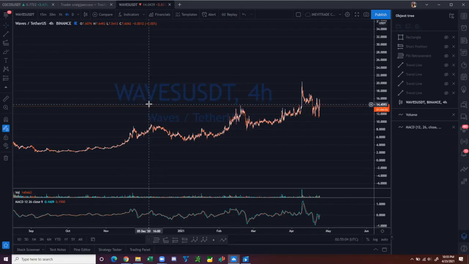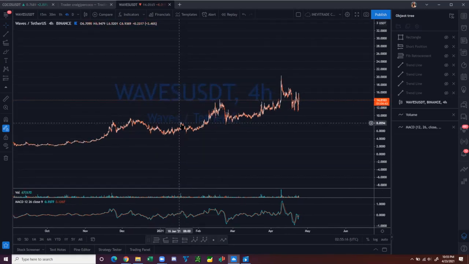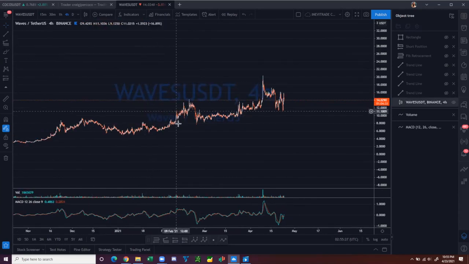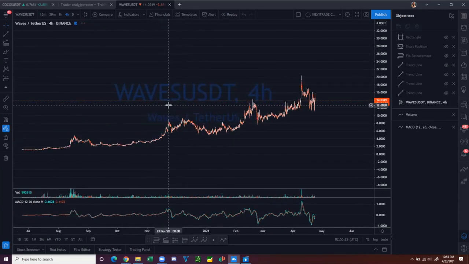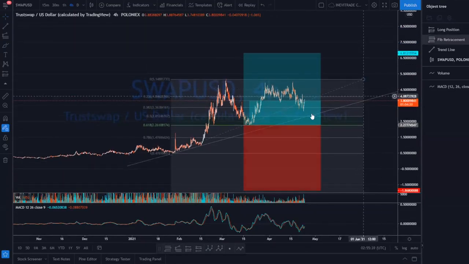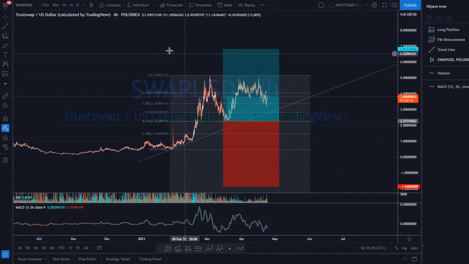All right, now I want to show multiple ways that we're going to use Fibonacci tools on charts. You're going to learn a lot more about this when you're learning the trading system itself, but I want to go over some rough ways that we can start to understand how to use the Fibonacci tool. It's one thing to have it shown on a chart, and another thing to actually implement it in real life. This is a perfect example of when the 61.8 level gives us a perfect buying opportunity and shows us where things are likely to turn around.